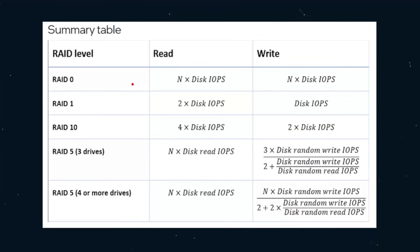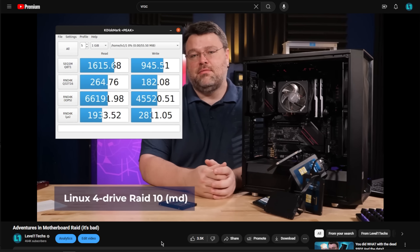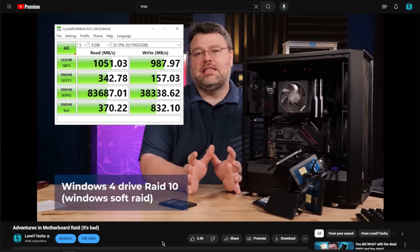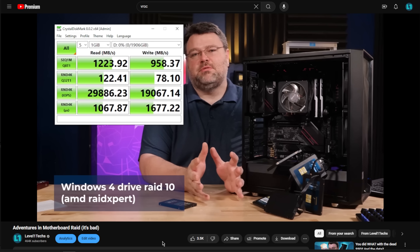The VROC mailbox and special device all work exactly as they should — consistency checks, RAID 5, all that works exactly the way you'd expect, which is awesome. You need a common file system between Windows and Linux, but this is useful for getting apples-to-apples comparison numbers between the platforms. I also tested with just creating a software volume in Windows — that is the least performance. So if you're on the Intel platform, it's worth getting a VROC key.